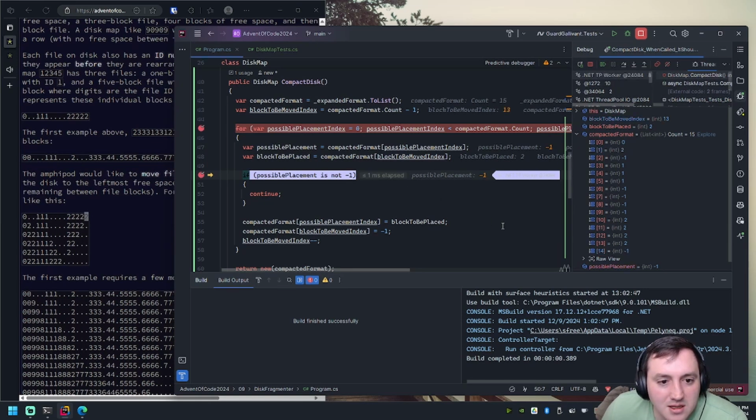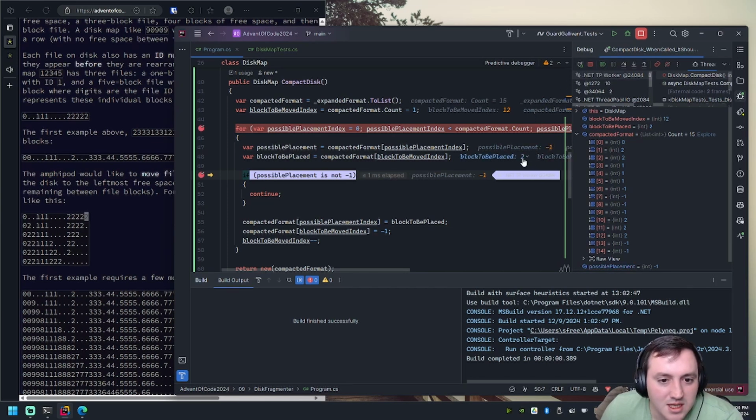We're looking at 2 and -1, so those can be flipped, so they should. Possible placement's 1, so we should move on. We should do that 3 times. Yep.